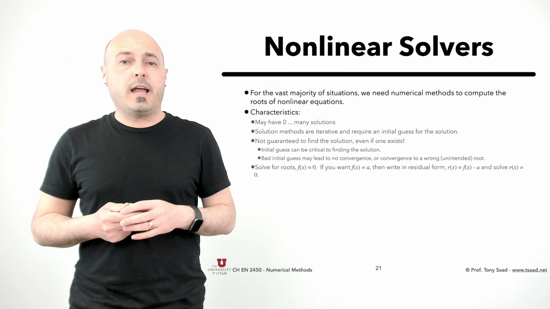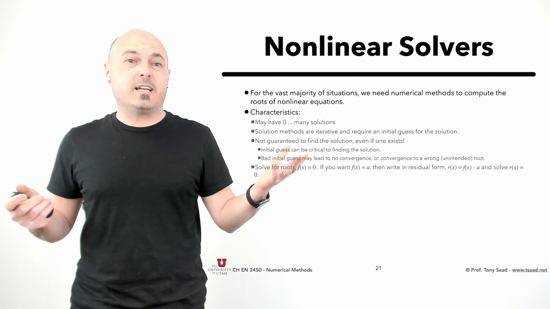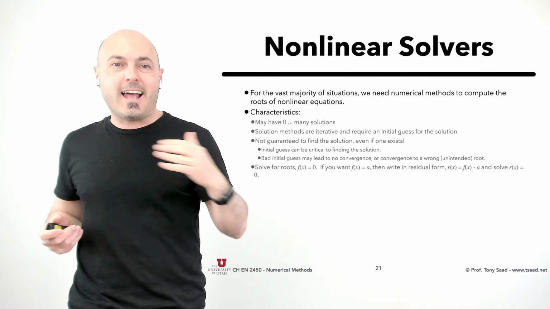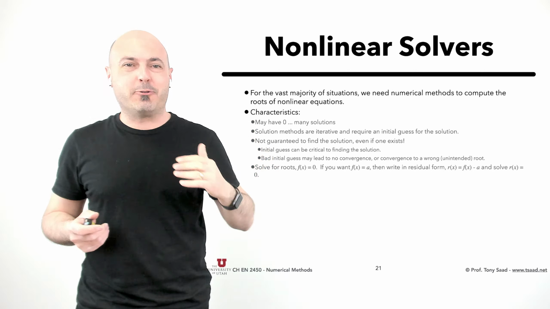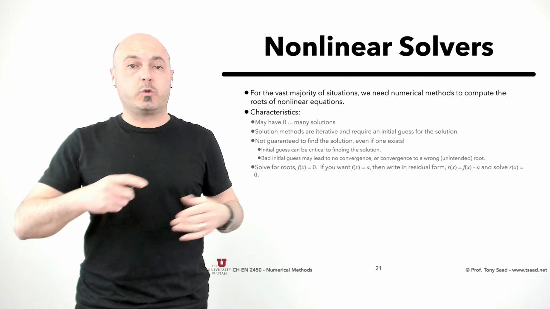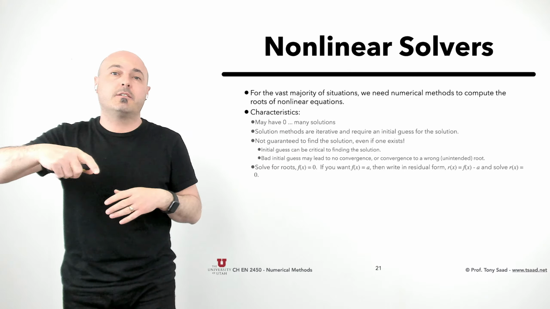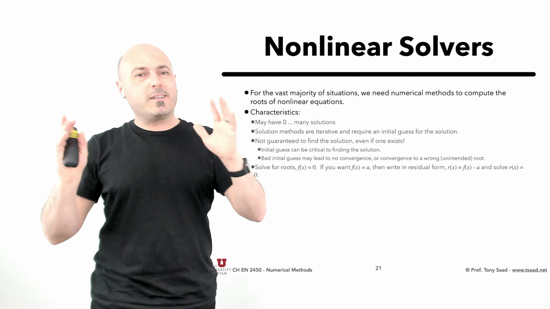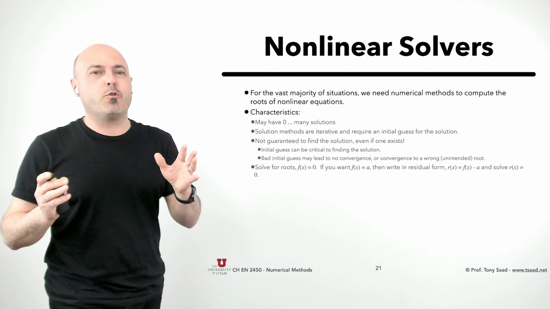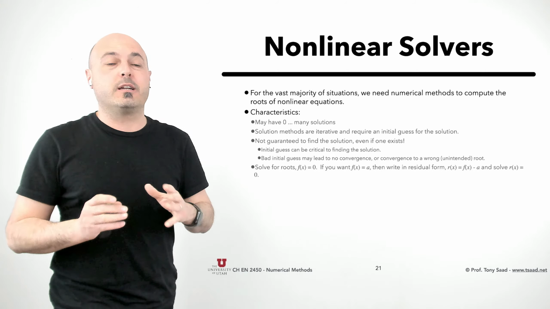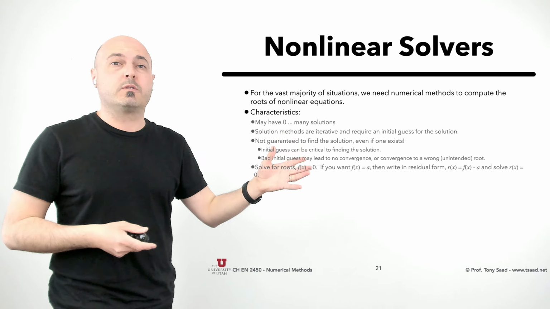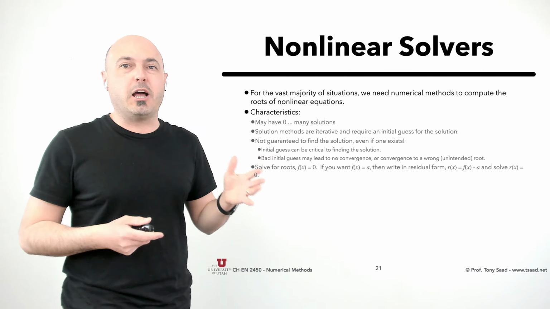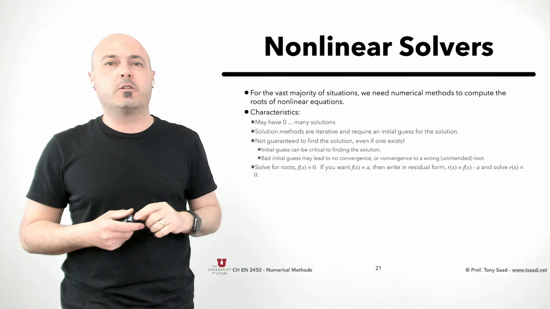A nonlinear equation might have no solutions at all. In other words, your residual function does not intersect the x-axis, or the y equals 0 axis, or it might have many solutions. Think of a sine function or a cosine function that intersects the x-axis many, many times. So knowing what interval you're dealing with will help you home in on the root that you're interested in, okay? We will also see how the initial guess for your nonlinear solver is going to tell you to which of the roots you're going to converge.